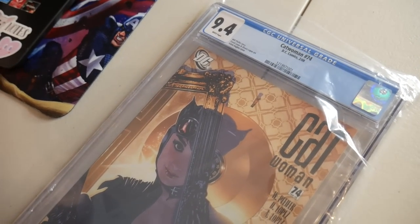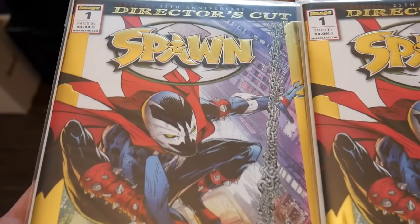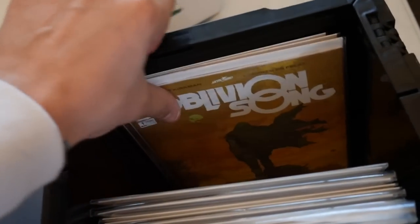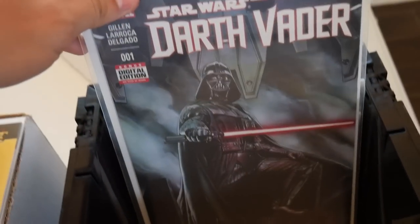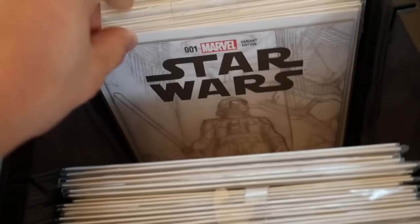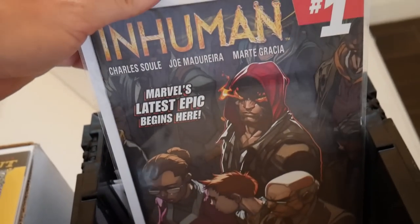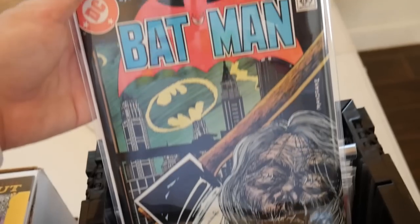This is from 2008. Going through the box I found two of them — I didn't even realize this. This always happens when I go through collections — you miss stuff the first time. Oblivion Song — I got two of those. These Dark Faders are cool. Spidey issue one variant cover. Star Wars, Ms. Marvel #12, first appearance of the Inhumans — this is a super clean copy.